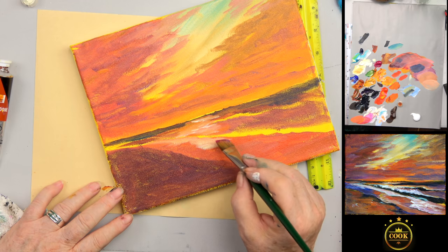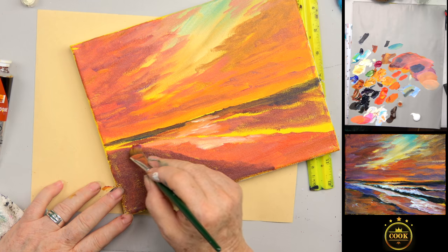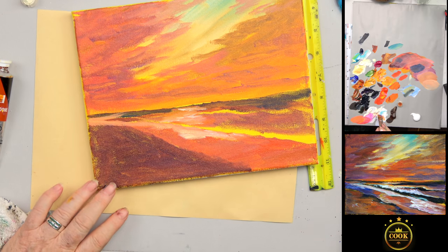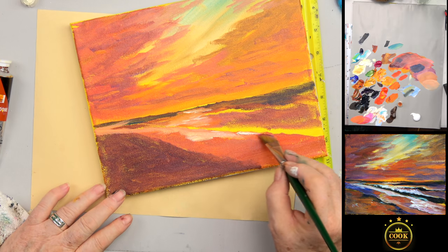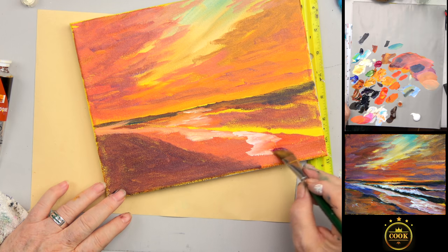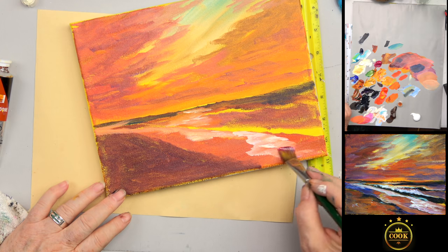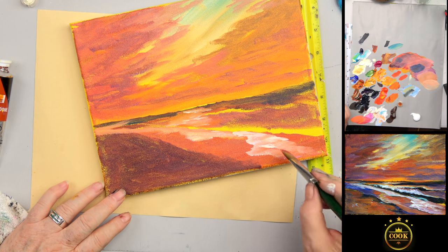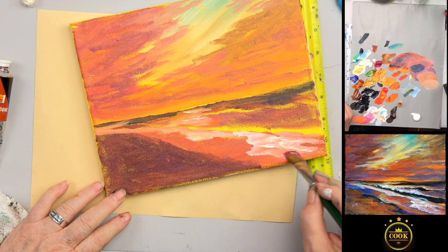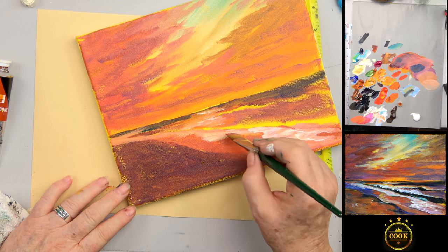And this is the trick. If you just do that, just into the water like that. Just one angle brush. That's all we're going to use. We're doing our wave. Well, this is still wet, so if I kind of go back and forth like this, I can make these sort of foamy bits where the water's coming. So much paint's on here like this, and I'm going to just kind of ripple that where my wave's going to be. Okay? That's a good trick, too. These angle brushes, I can't say enough about them.